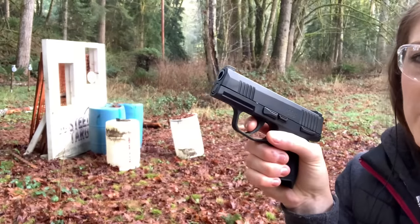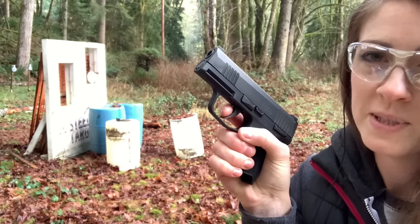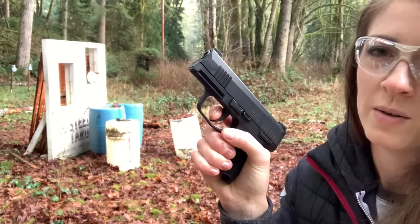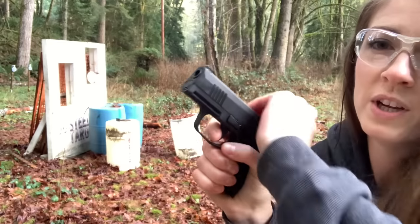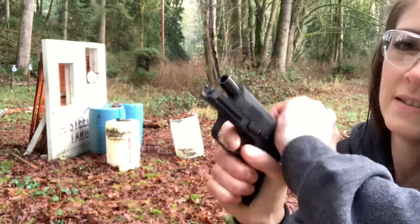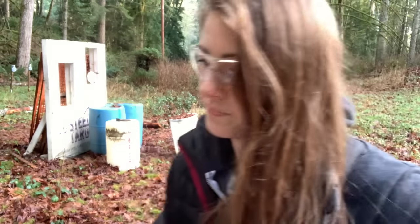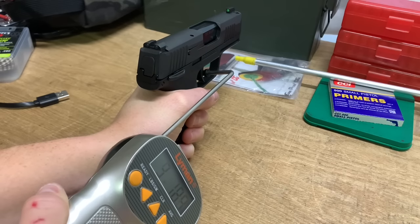Another thing you can do for reset is pull the trigger. What I like to do is find the wall, which is where it stops and then goes click. So this is like one, two, three, and then I find the wall, click. So when you have the trigger pulled, rack it, and then release slowly. And right there, that's your reset. On average, I'm getting about a 5 pound, almost 6 pound trigger pull.